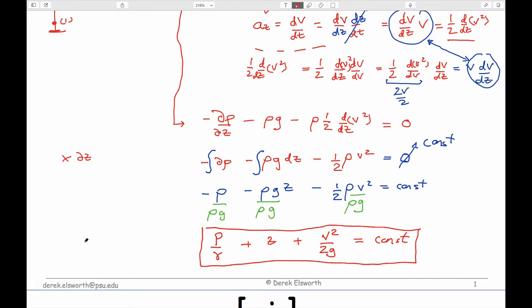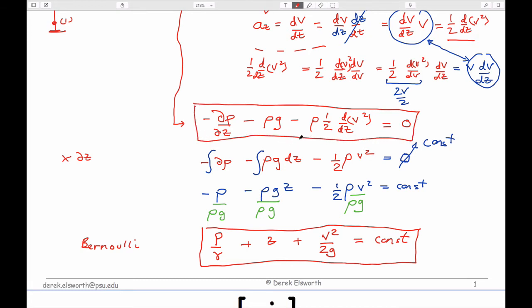This is Bernoulli as we think of it. Regular Bernoulli, if you like. And we can also define it in terms of differential form, if we so wish. It may be convenient to look at it in this form. Of course, we could get rid of these negatives and just make them pluses because it's equal to 0. And this is differential. So those are the two expressions that we will use.